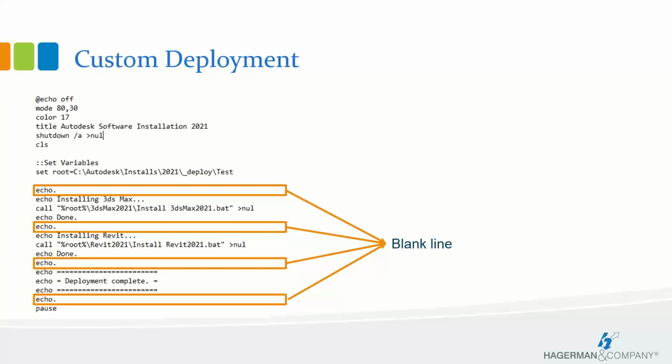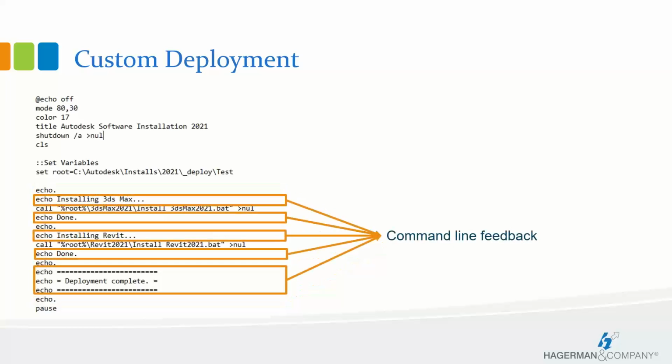These lines here, again, they're just for aesthetics. They add blank lines to the command window. It helps spread out anything that is reported to the command line, makes it easier to read for the user. These lines here are what I am sending to the command line. So if you remember in the batch when we ran it, the first line we saw said installing the product. There was a space and then the next one. And that's how using the echo line will keep your batch files tidy when the batch file is actually running.